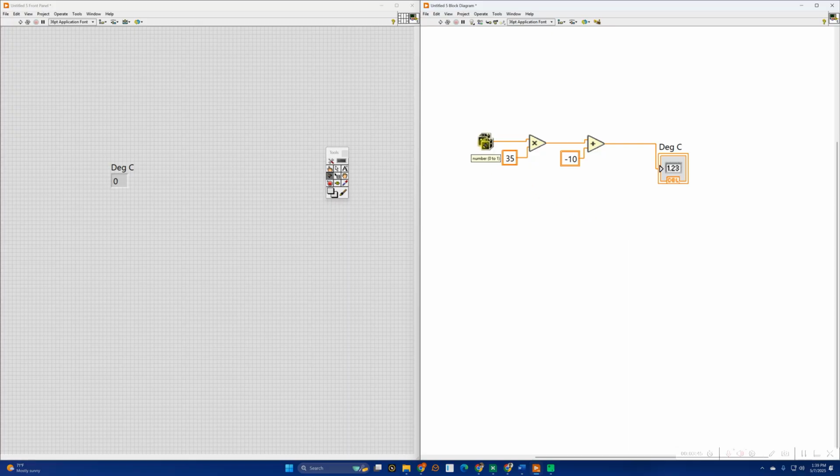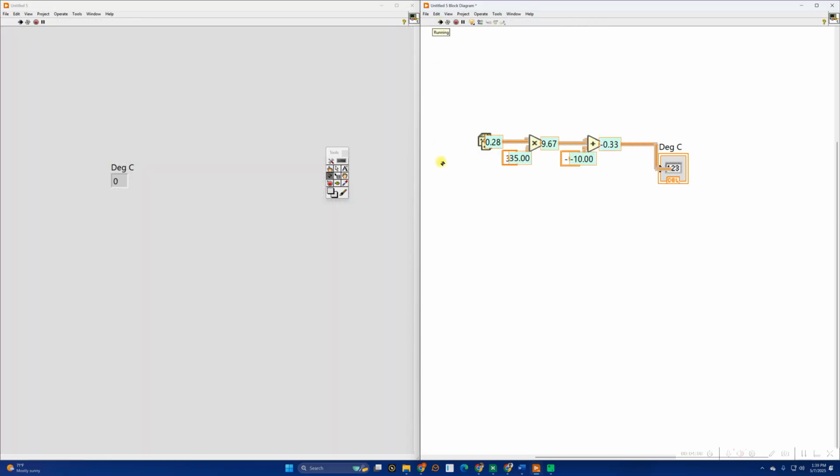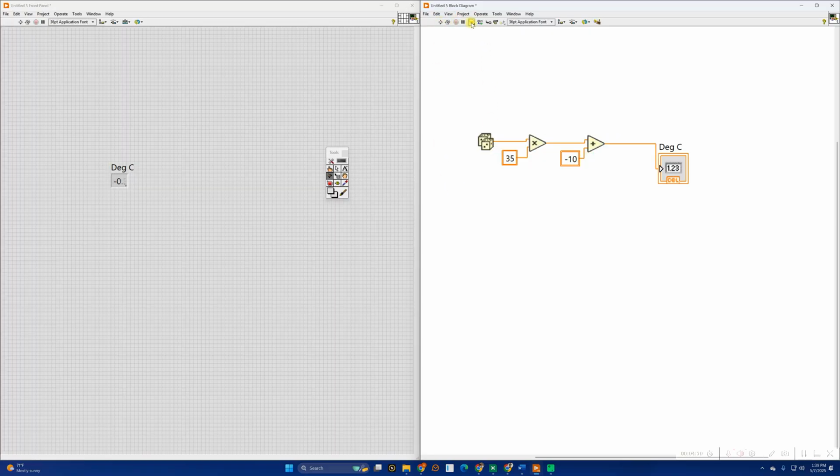Okay, so here we have a number from 0 to 1 that will be auto-generated, multiplied by 35, and then -10. That way, it shifts that range from 0 to 100 to -10 to 25 degrees. So if we go up here and just click on Run, you'll see it does the math. Okay, so you can see that in action.